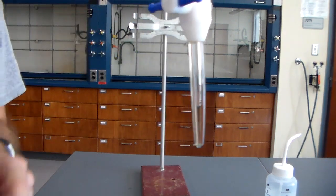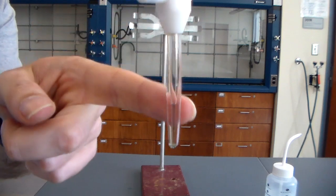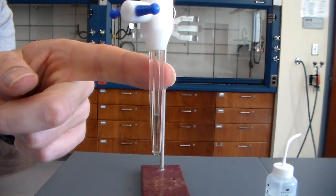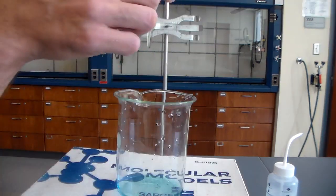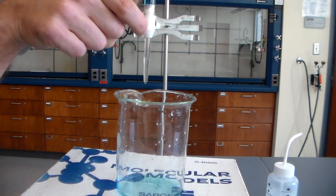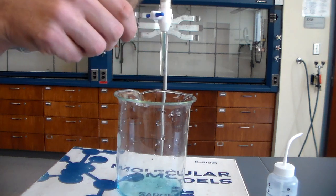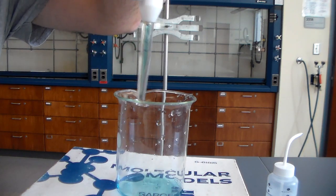Alright, now before you start using it, you'll notice that there is a large bubble down here. We want to make sure that this bubble is gone, because otherwise our first reading is not going to be accurate. So you want to hold this over your waste container and then just open it up full blast, and this will get rid of the air bubble very easily. Alright, and now the bubble is gone.